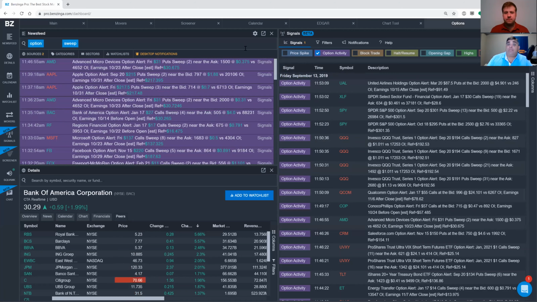I definitely use it in my trading. I definitely want to see which direction the market is going. If there are a lot of, like you said, the Qs, the NASDAQ ETF, but that's something you have to purchase with Benzinga Pro. We have to purchase the option activity. It's only a little extra a month. So it's worth every penny. We should probably charge more, but we don't.